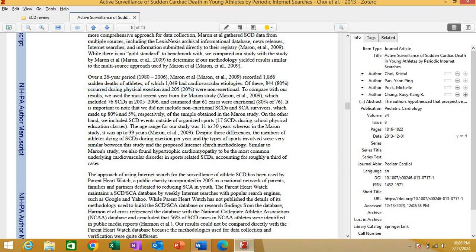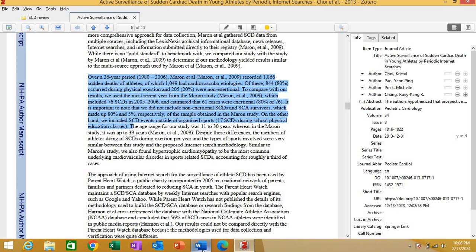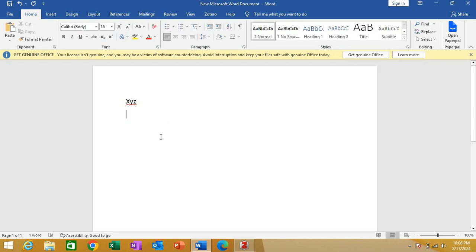I'll copy it and paste it into Word. Obviously I will not copy and paste someone's work. There are ways to use the work and remove the plagiarism. That is another topic, and I will make a video on how to do this.